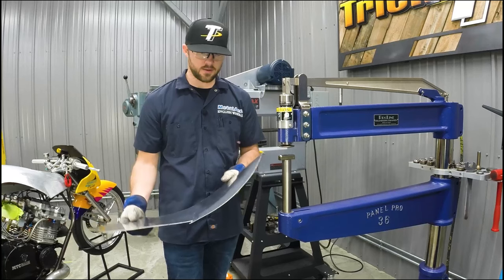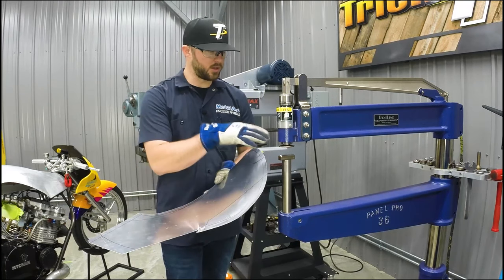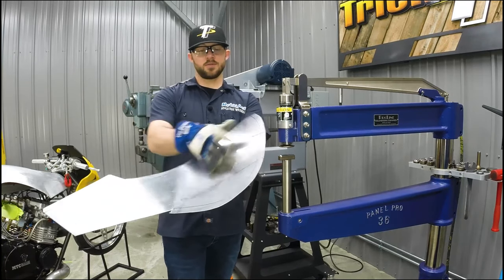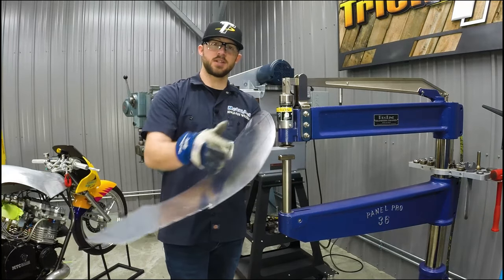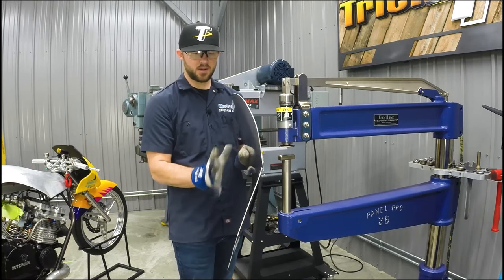What we're going to be doing now is, there's a little bit of oil on it from the hammer, but we're going to wipe this off. We'll look over the curves here and make sure it all looks nice and smooth, and then from there we'll continue to fit this panel close to the bike.